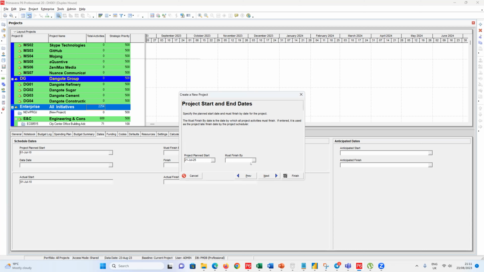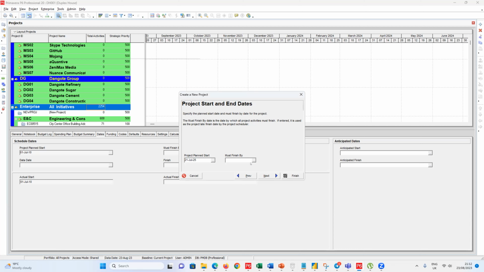I'm looking for something. Restriction or stopper. What he's saying is, you will put a constraint, because I want the project to finish on a particular date.